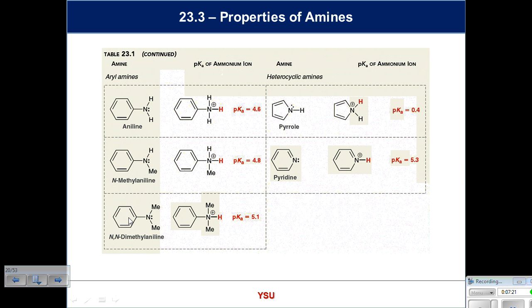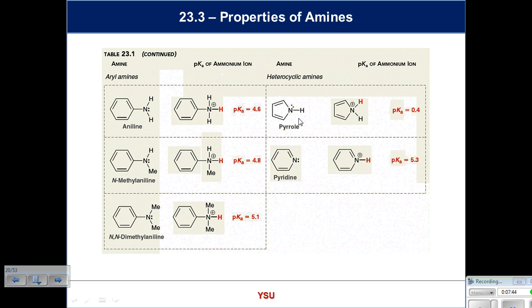Now, this is the opposite. These are examples that we've seen before where the basicity goes down because the lone pair is busy doing something else. You can't give it away if it's stuck in a pi system, for example. Here, 4.6 is the pKa of this, telling you this lone pair is less basic, and the answer is because it's delocalized. You can see down here, similarly, putting a couple of methyl groups on there doesn't make much of a difference. You end up with roughly the same pKa of the conjugate acid.